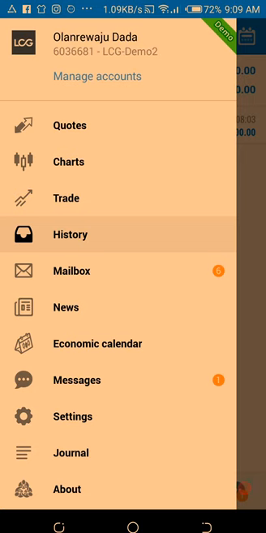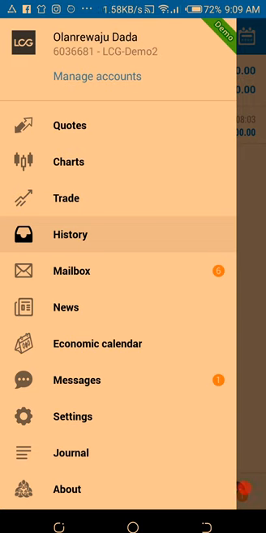But basically, what you need to do when you log into the MetaTrader 4 is to create a demo trading account first. Okay, if you've never traded before, if you've never used the MetaTrader 4 before, if you don't have a trading account before, you don't want to jump to create a live account. So you want to first create a demo account, and you can do that pretty much on the MetaTrader 4.